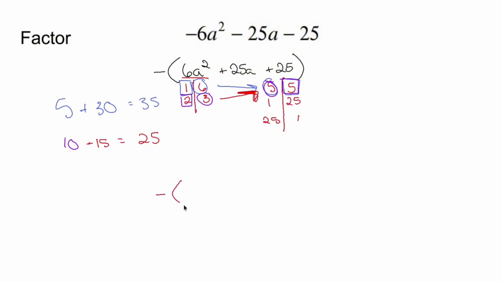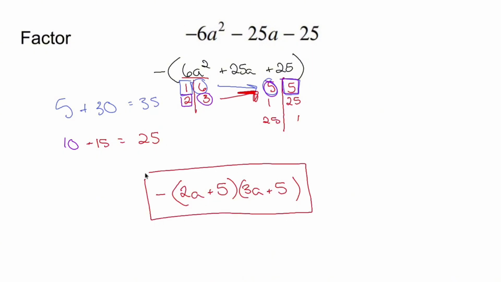So the negative is still lingering on the outside. I have a's right here. Since my 2 and 3 in that order were attached to my a squared, I'm going to put the 2 and 3 in that order. Since the 5 and 5 were attached to the number here, I'm going to put plus 5 and plus 5 in that order. And so at the end of the day, you become you. Easiest thing in the world? Absolutely not. But that's how you would do it.